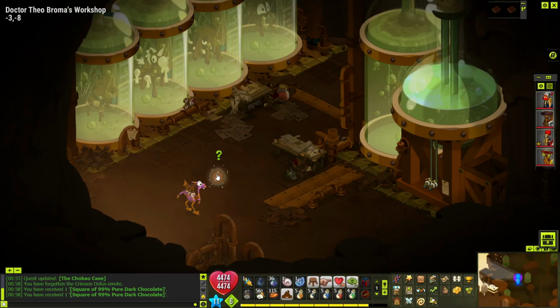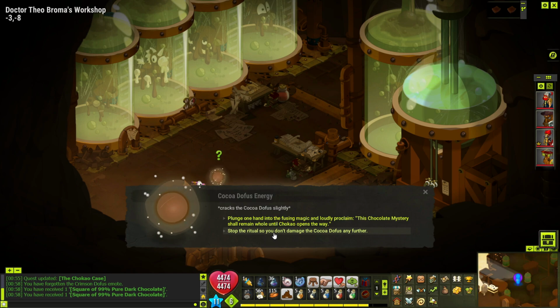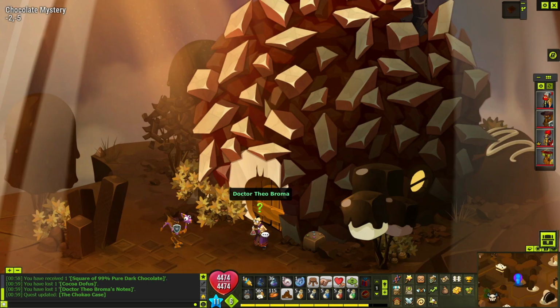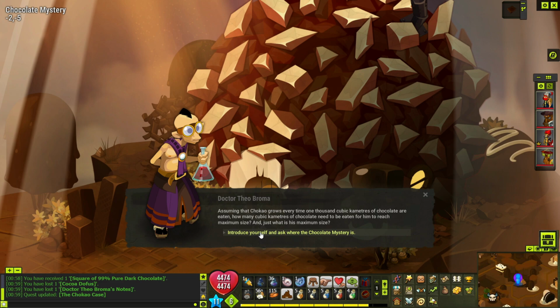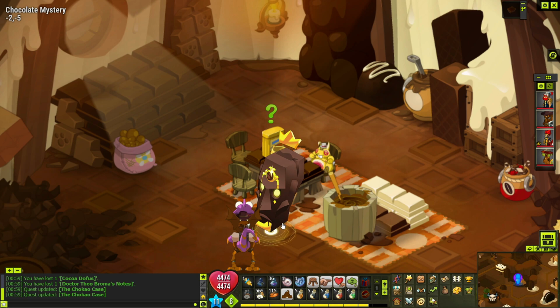You're going to talk to the Cocoa Dofus energy, and you're going to select plunge one hand into the fusing magic and loudly proclaim, "The chocolate mystery shall remain whole until Cocoa opens the way." Then you're going to select yell out one last time, "This chocolate mystery shall remain whole until Cocoa opens the way." This will teleport you to where Dr. Theo Broma is. You're going to talk to him, and then you're going to go inside the house and talk to Cocoa. Cocoa's then going to get a little smaller, and you're going to talk to Cocoa again.